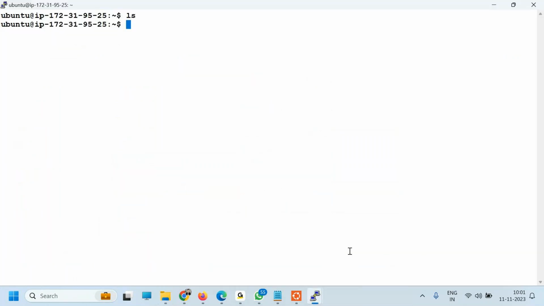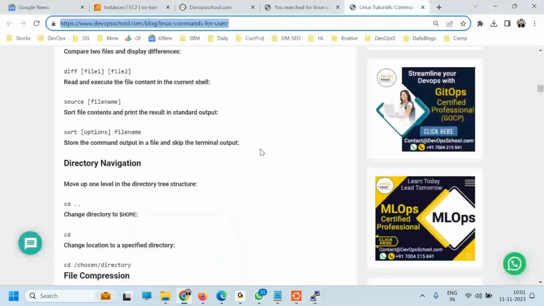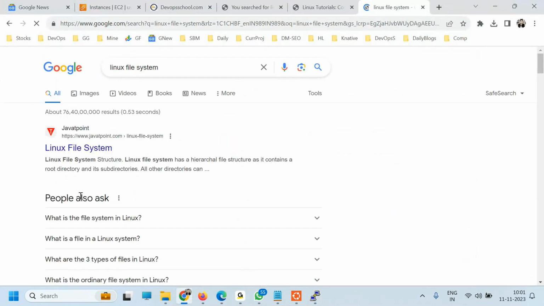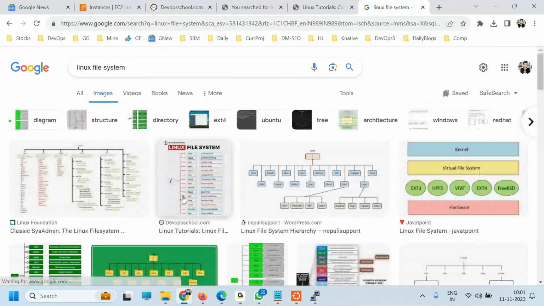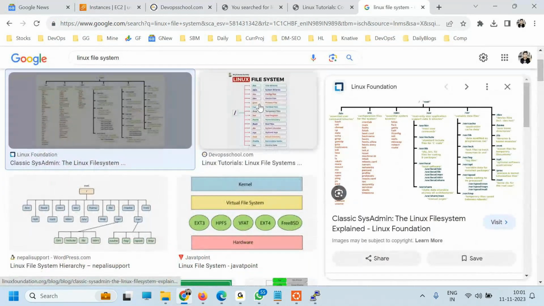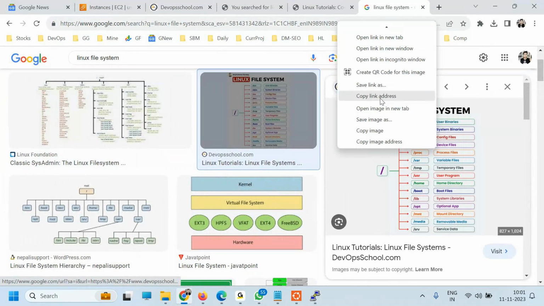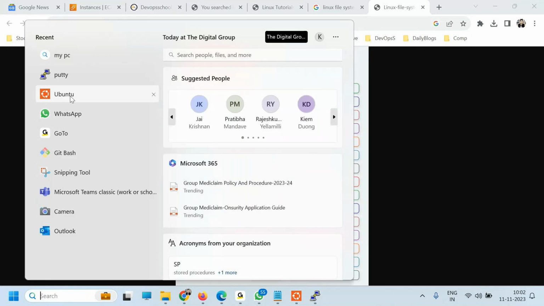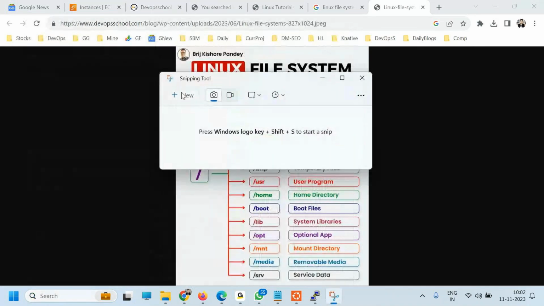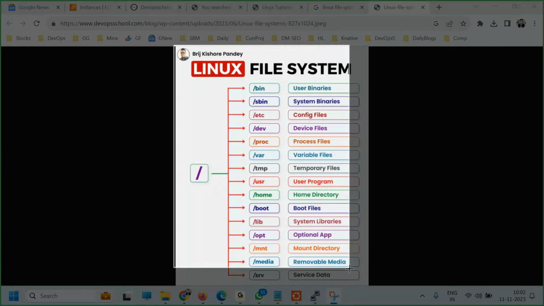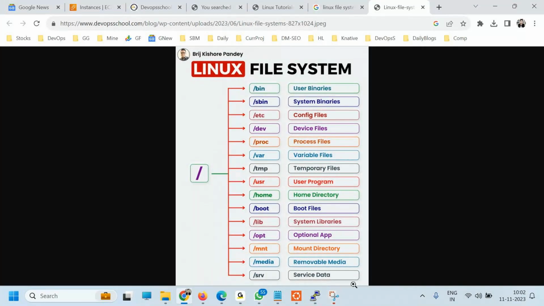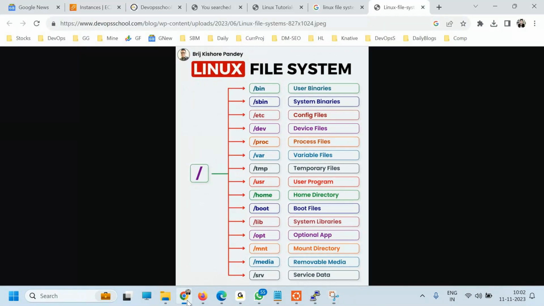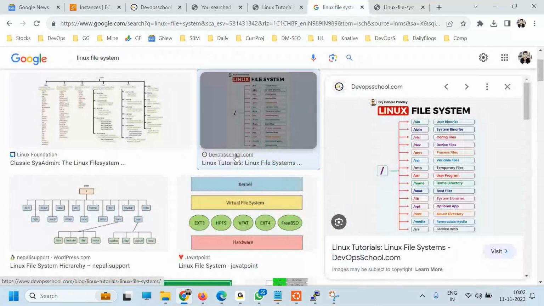You want to check it out? Let me show you here. You just go to this Linux file system image, and look at this one, this is easier for you. And look at this guy, you see, they started trending on Google now. See, good work is always appreciated. It just started 3 months before this activity, and now it's trending on Google.